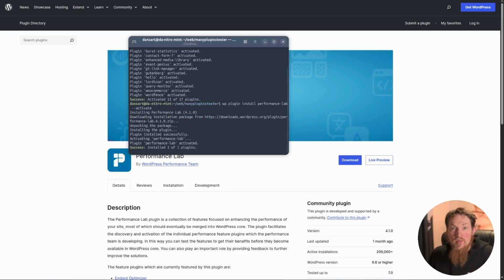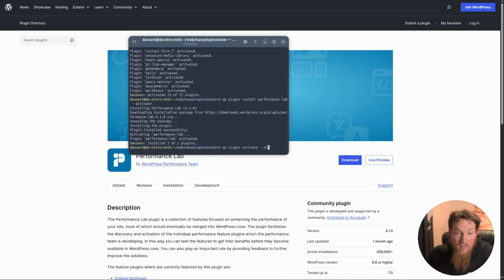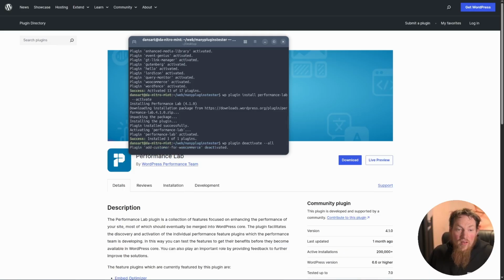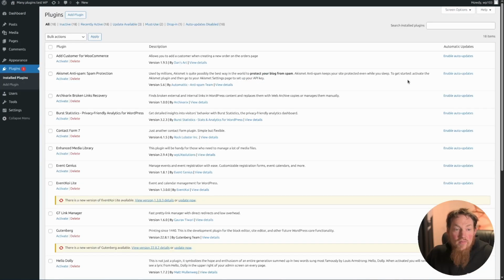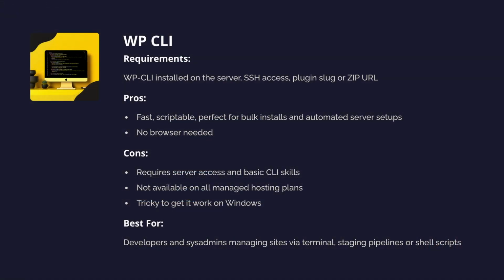And just like that, the plugin is installed now. And you can also, of course, deactivate all the plugins at once, which is really handy for debugging as well. There we go, all deactivated.